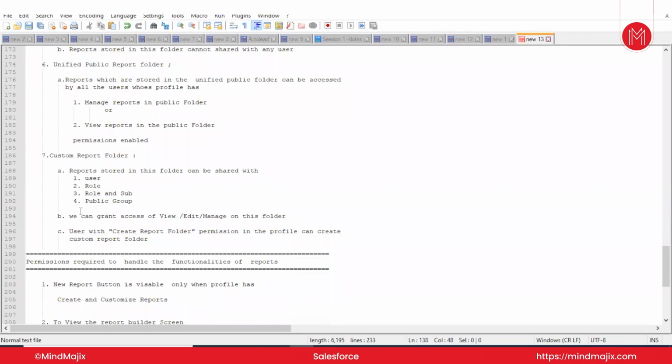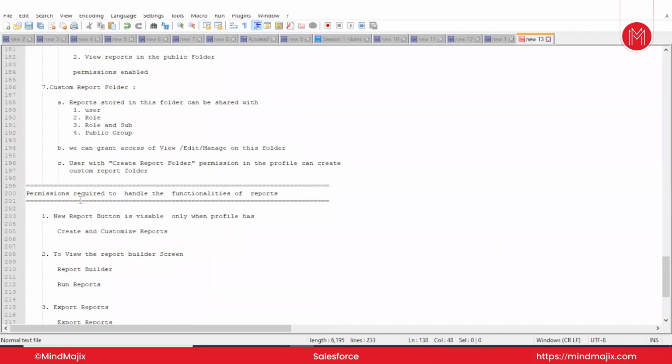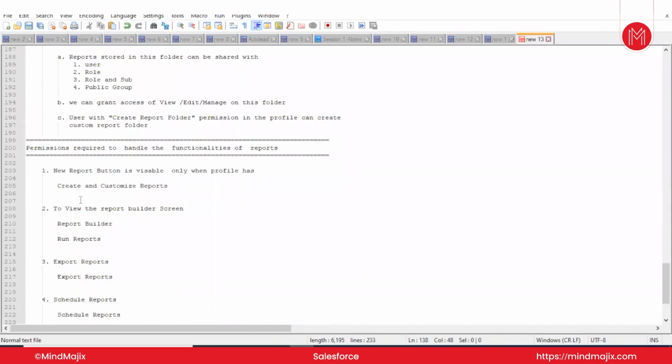Custom report folder: reports stored in the folder can be shared with user roles, subroles, and public groups. We can grant view, edit, or manage access on the folder. A user with the create report folder permission in the profile can create the custom report folder.